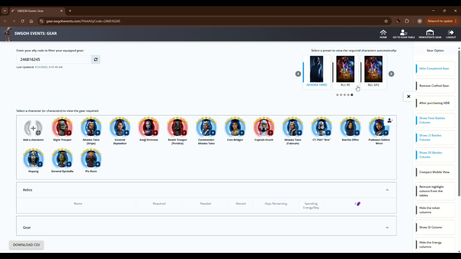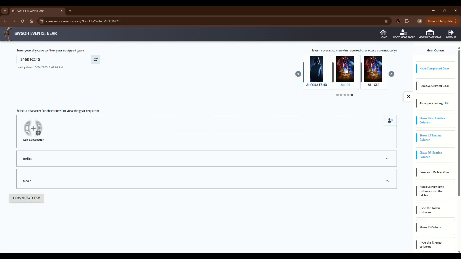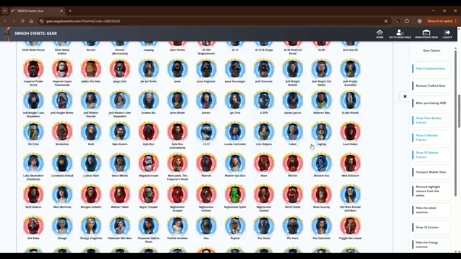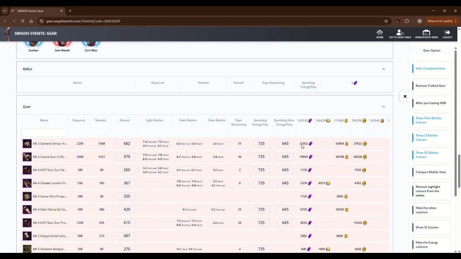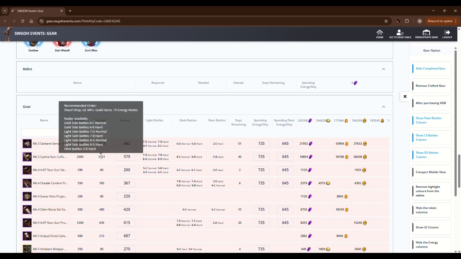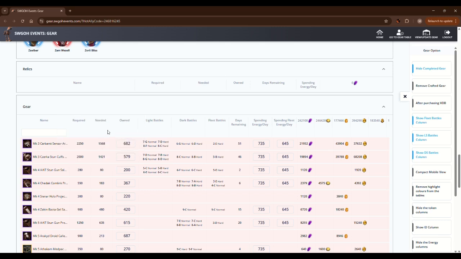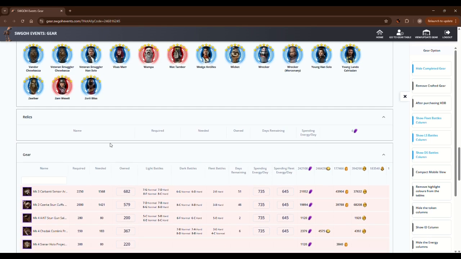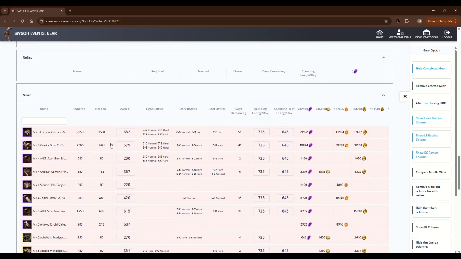I have it already. Or if you want to get all your characters to relic level, well, it's going to load in every last character. But then here you'll be able to see, all right, if I want to take every character in the game. I can't imagine a case where you'd ever want to use that because there are some really bad characters that don't have any in-game viability.